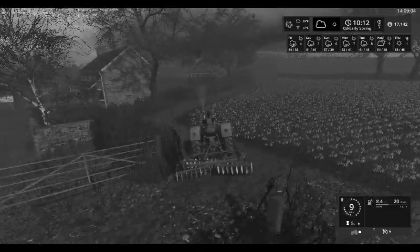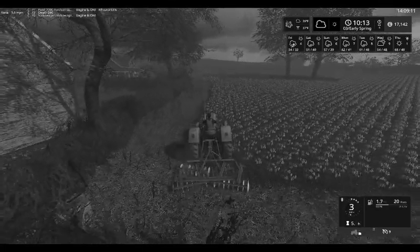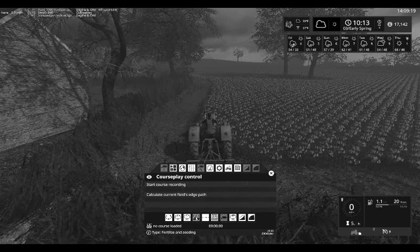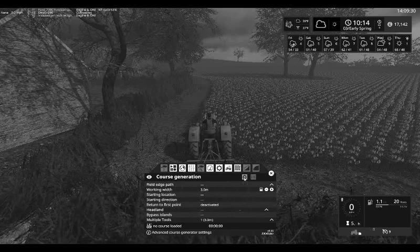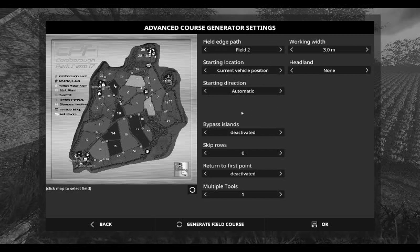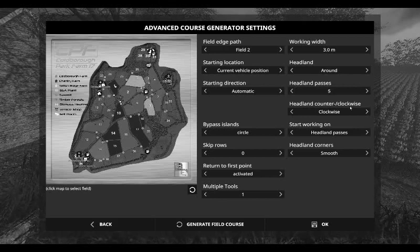If we get the wheat finished, we will go around the field clockwise. We'll let him do his headlands first, as it makes it easier for Courseplay to work. Okay, we'll bring up our Courseplay. Again, we want to be doing tight field work, up and down, in field two. Current vehicle position, starting direction automatic, bypass islands set to circle, no skip rows, return to first waypoint activated, multiple one, working width 3 meters, headland passes, we want to give him 5 to make sure he's got room to turn without crashing, start on the corners, turn on the headlands.